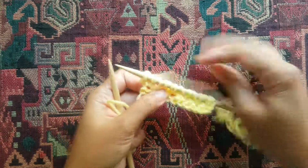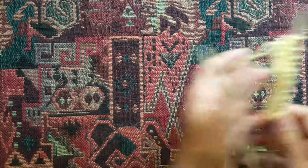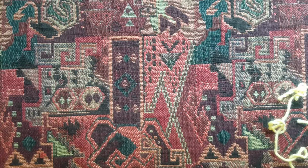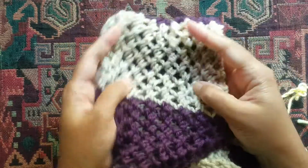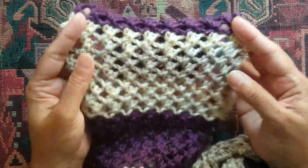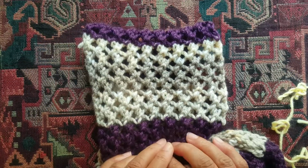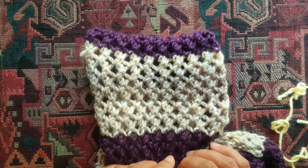And then the last row, you're again going to come back and purl all the way through. And as you keep doing that, you'll end up with a fabric that looks like this. As you can see, very nice, very open, very airy, and there's your mesh lace stitch. I hope you give this stitch a try.